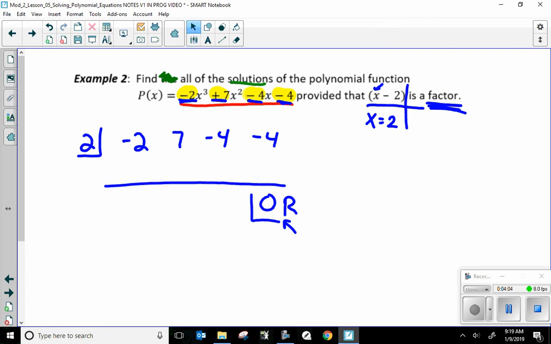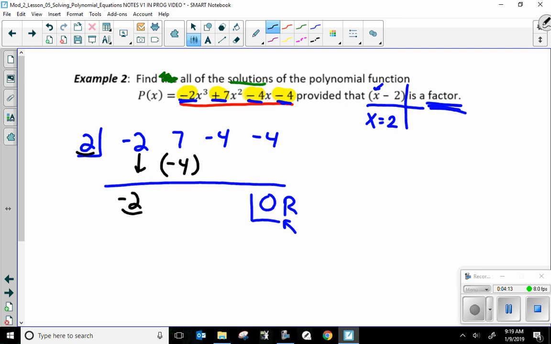Okay, let's do this. The process starts. I drop the first one, and I multiply. 2 times negative 2 gives me negative 4. I take that product of negative 4, and I always add it to the next. That's 3. 2 times 3 is 6. I add it. I get negative 2. 2 times negative 2 is, oh my God, that's a positive... negative 4. Wait, 2 times negative 2 is negative 4, then adding to negative 4 gives negative 4... 2 times positive 2 is 4. And I add that, and I should get 0. Okay? Goes in evenly. It works.